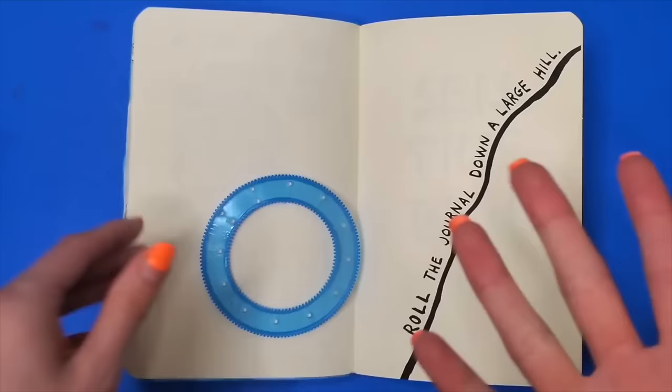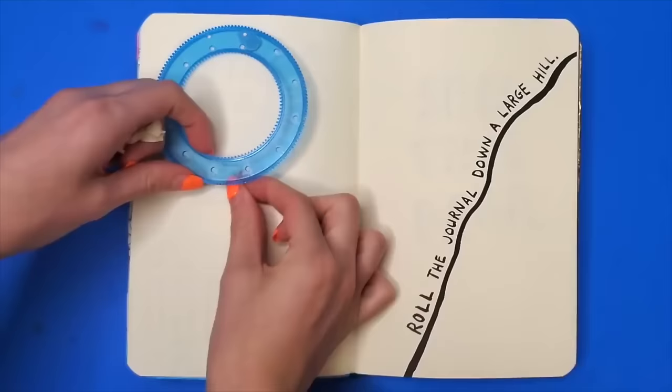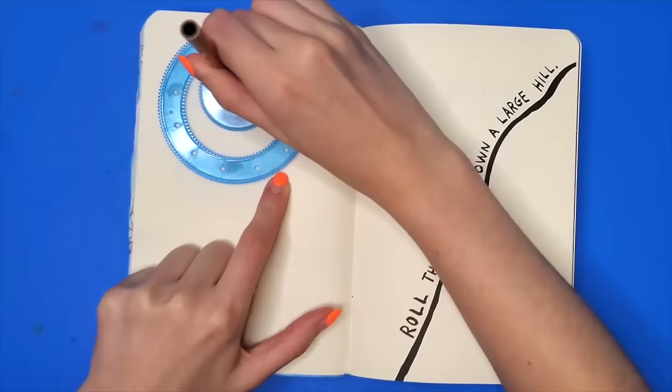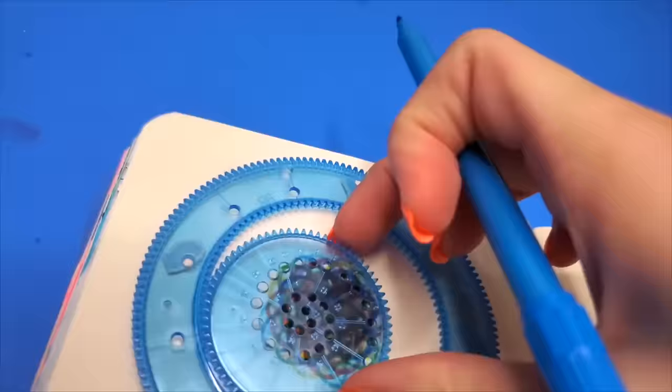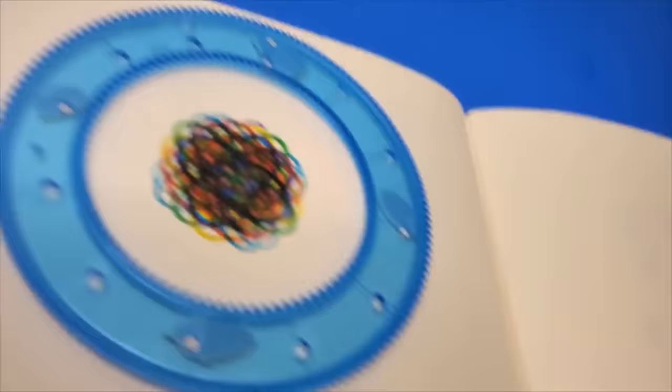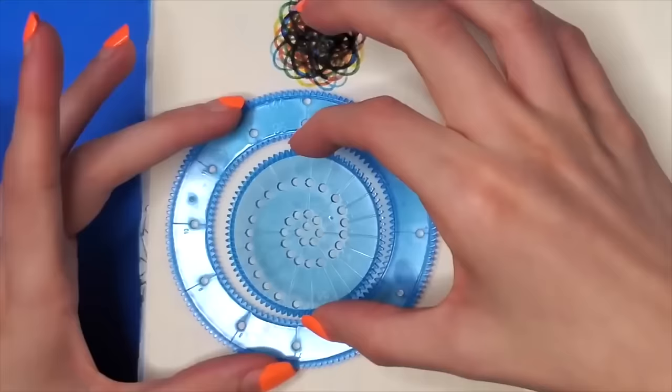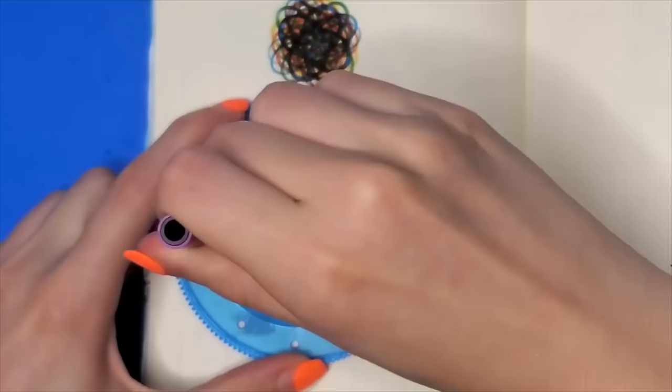I didn't want to waste the artwork and put it on a random piece of paper that I would lose, so I thought, let me put it in Wreck This Journal, since Wreck This Journal is technically meant to be destroyed. So that looks like poop. I think we're on the right track here. Let's try that again. You can probably tell where this is going.